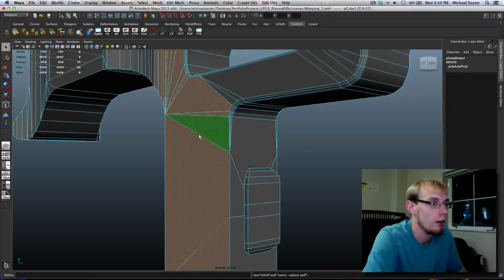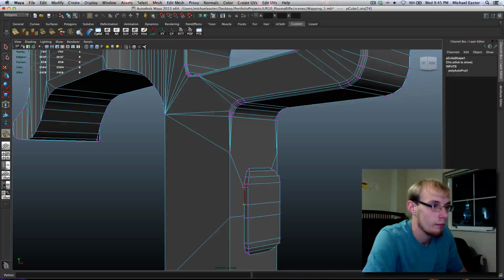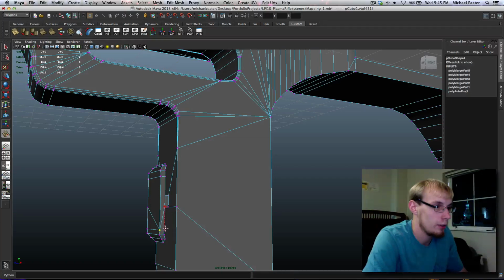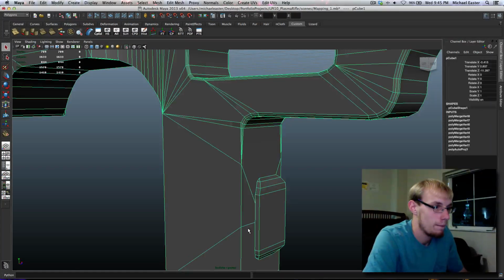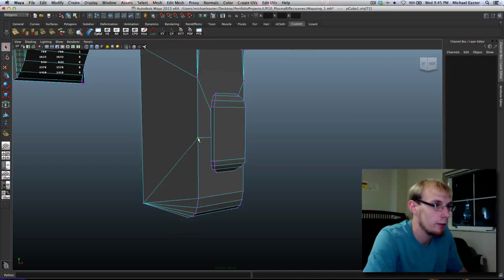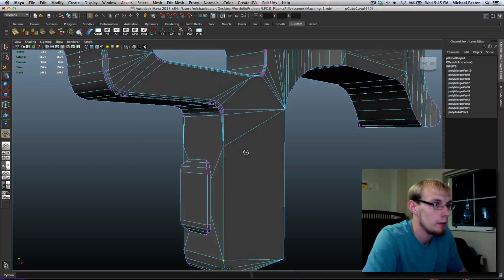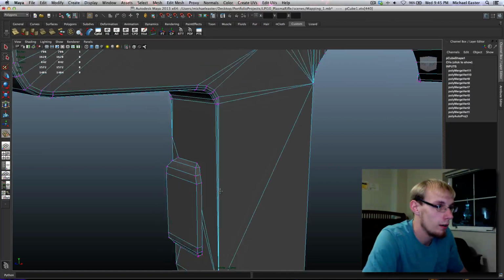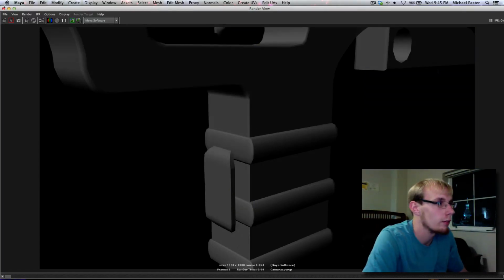Quick select sets are your friend. Now I just named that ASDF because I'm a bad person. But I found an issue here. I didn't want to lose my selection, so I made a quick select set, and I fixed the issue. So these are unnecessary tris. At every stage, you're finding stuff that you can fix. Hell, these are wasted too. Actually, I don't think that one was wasted. I think that's curved. Yeah, that's part of the curve. That's intentional.